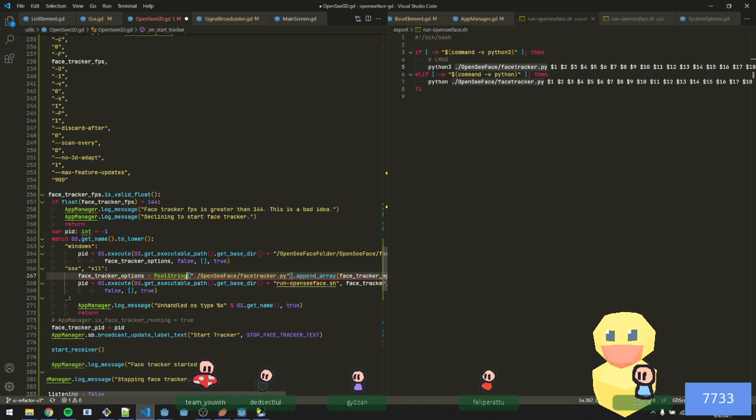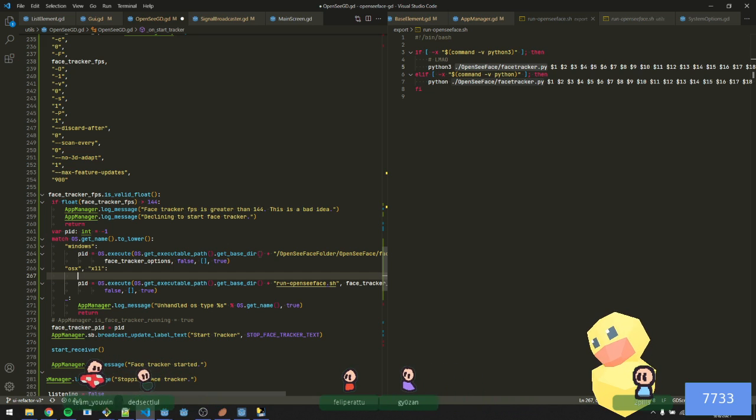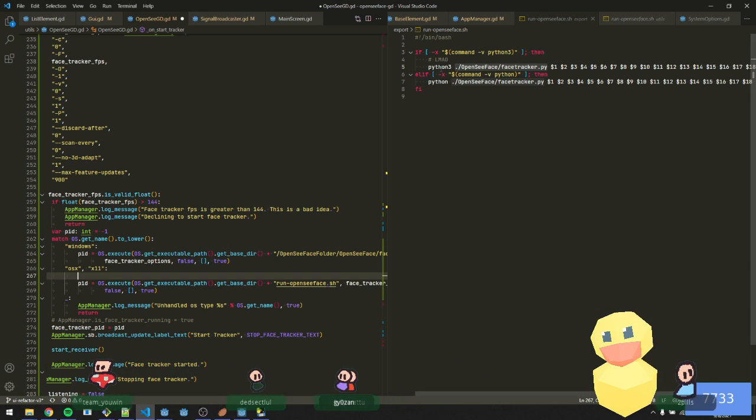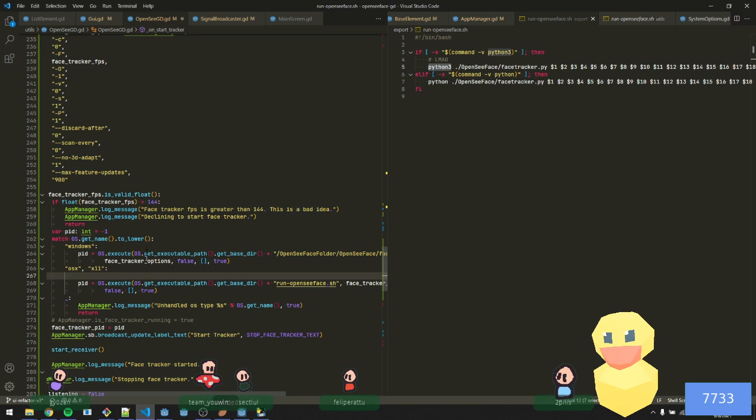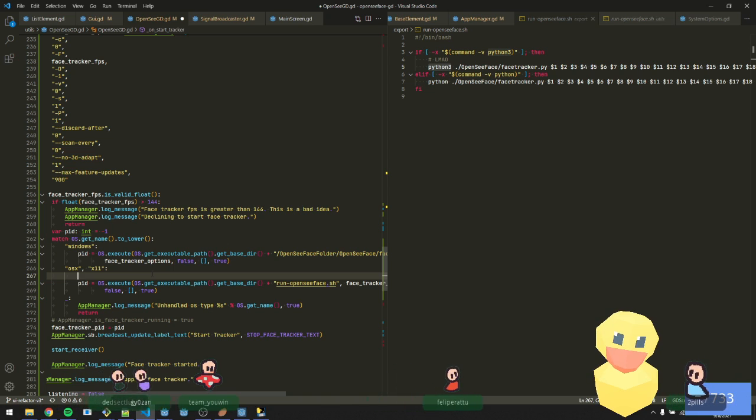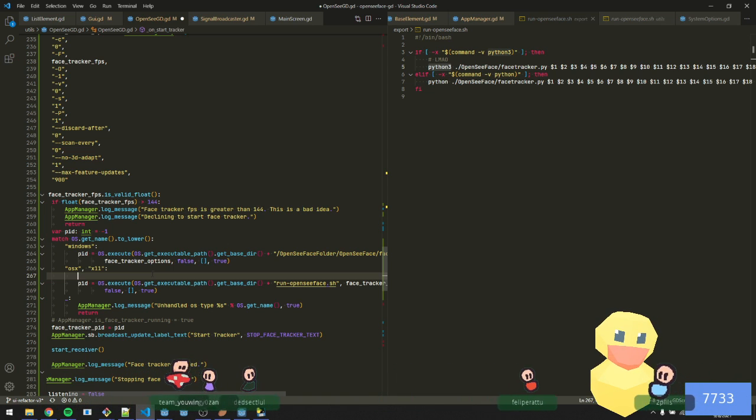Okay. So what I'm trying to do, because I'm realizing now that if I just run this bash script, I will not be given this process ID. So I need that process ID. So that's of utmost importance.